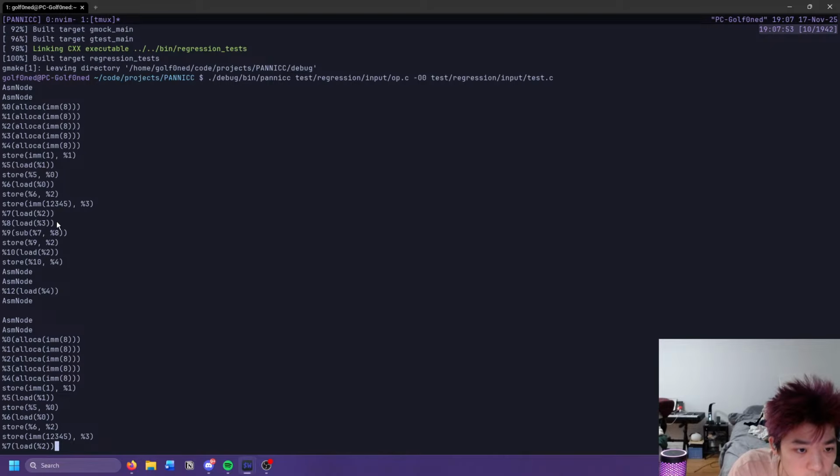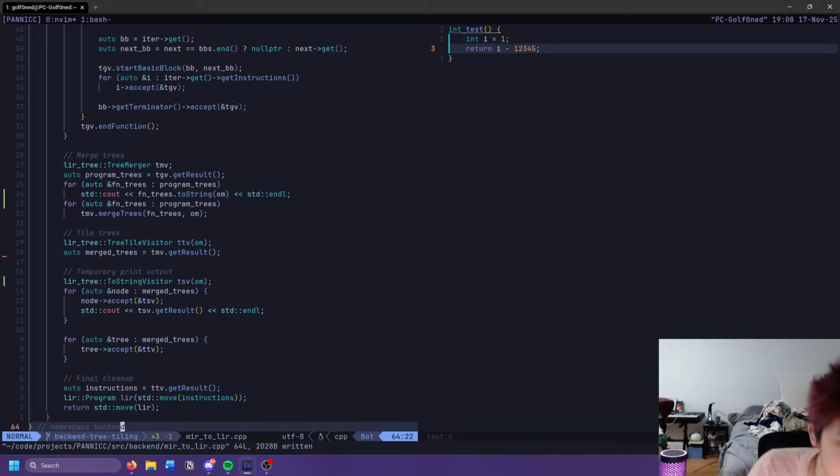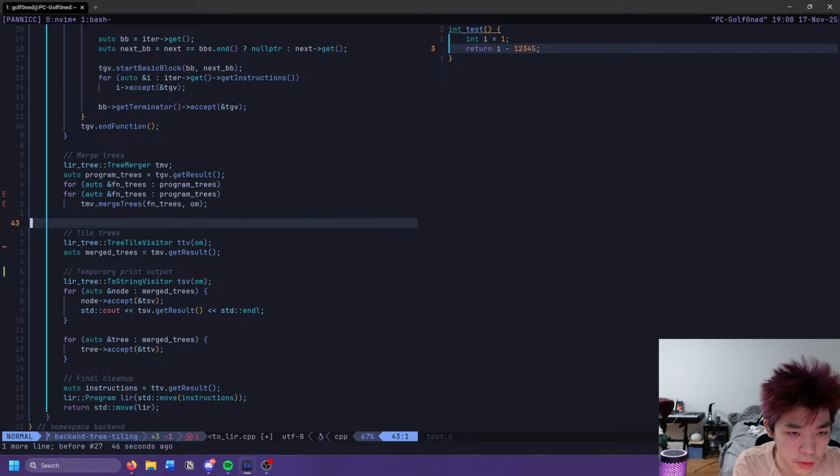Yeah, okay. So that's correct before the merge. So why does this get eaten up by the wrong one? So it's definitely a merging issue.